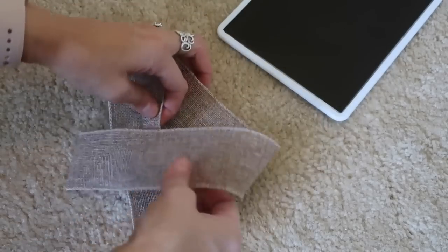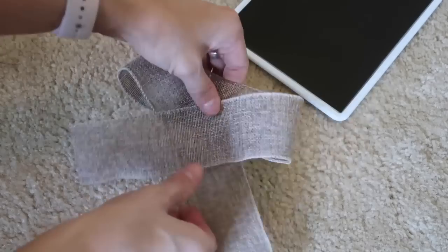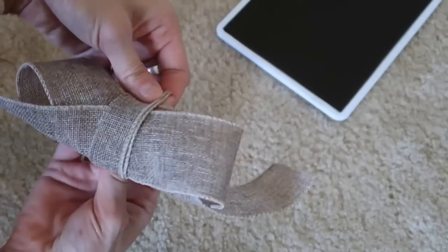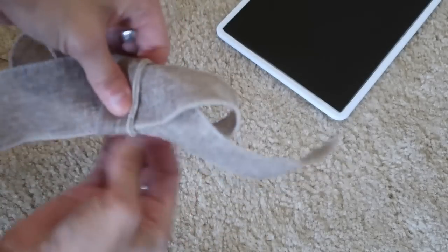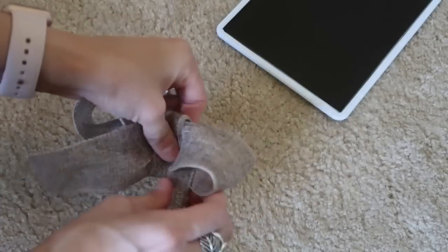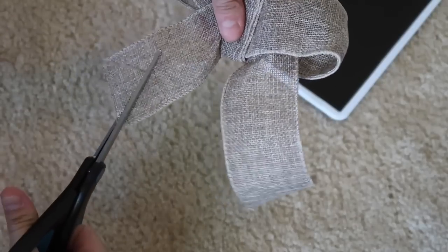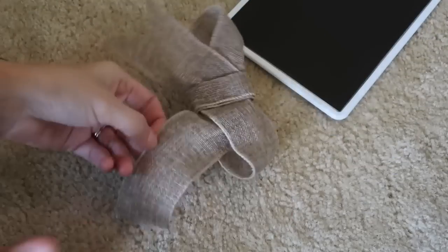Making a bow. I was into making bows for a while. They weren't the best looking things, but I actually did it. Now I just refuse to and just buy my bows homemade, or not home. Oh my god, they're not even homemade. Store made. That's what we're gonna call them. Just snipping it to make it look cute.